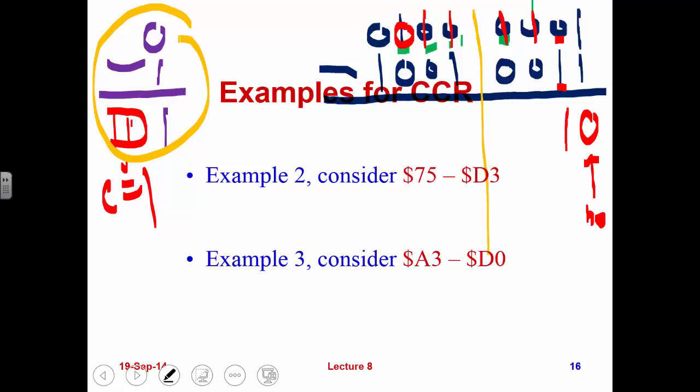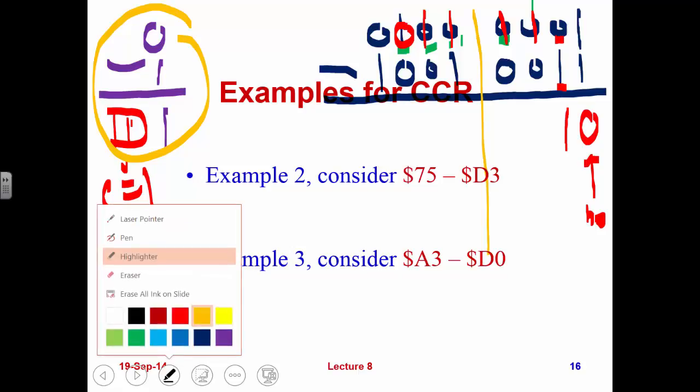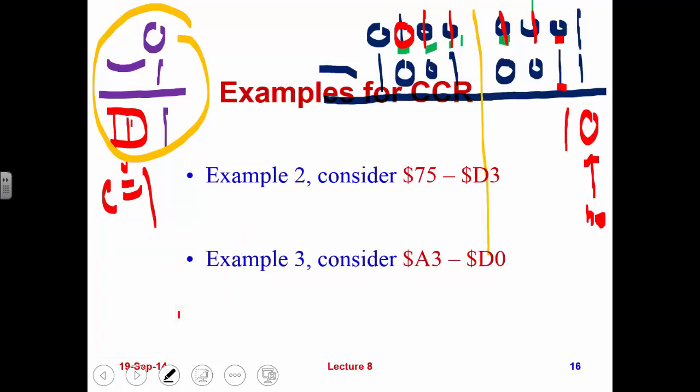Okay, now let's check this bit. Now let's continue. Here, this 1 bit becomes 1. This 1, this 0, this 1. This 1 is 1, this 0. This bit, this 1, 1. This 1 is 1. This 1 is 0, this 1. Here, this is 0, 0. Right? 0, 0, 0.